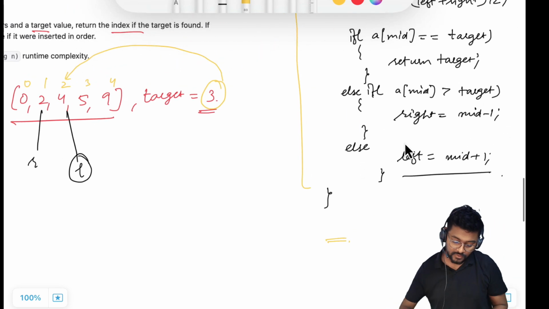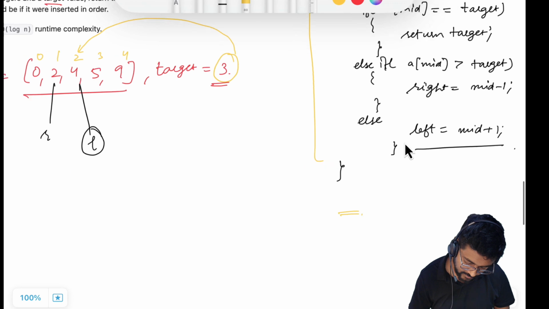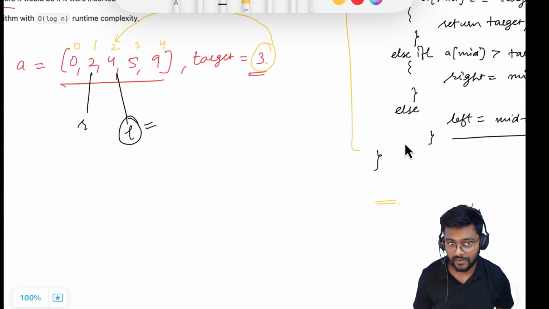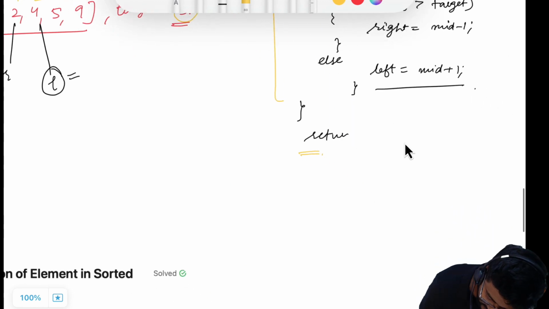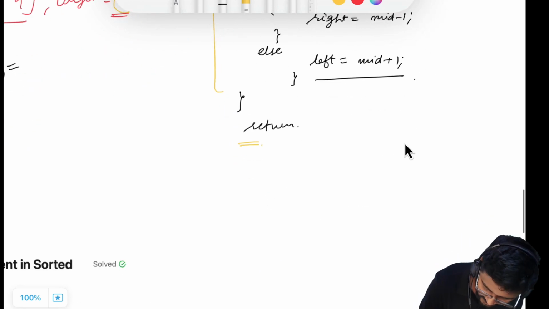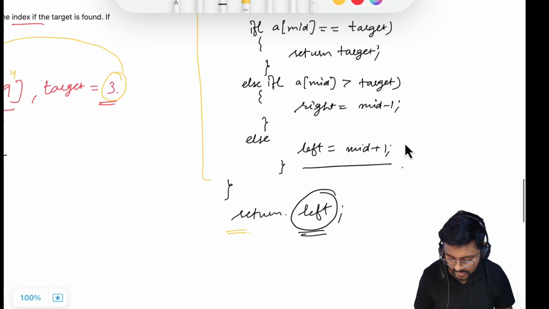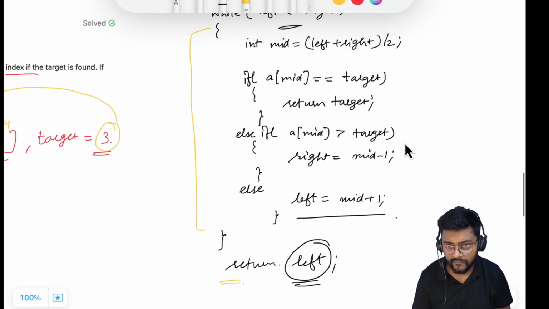And now the condition is breaking and we are coming out of the loop. At this moment, I have realized that at the left position, I have to insert the target value. So when we are returning from this function after the loop, I can directly return left. It means if you have to insert the target in the array, you can insert it at the left pointer.